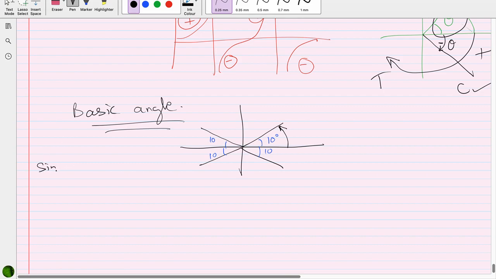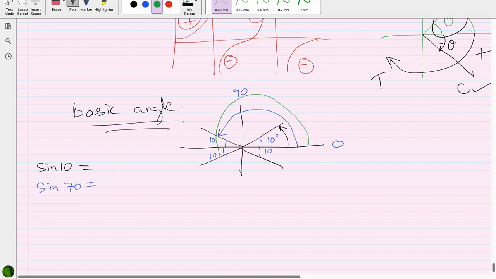If I say this is sine of 10, please tell me this second angle. What is this angle marked in blue? This angle marked in blue, is this 10 degrees? This whole thing. No. This whole thing, it is always 170. It always starts from 0 and moves in anti-clockwise direction.